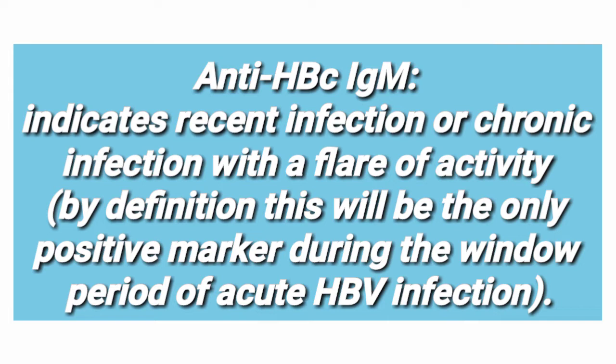If this antibody is negative and it is in the form of IgG antibody, then this means that the patient is having chronic infection. So IgM hepatitis B core antibody is acute infection, and IgG is chronic infection, or it can even be seen when the patient is immune as a result of natural infection. But if IgM is present, it shows exposure and acute infection.